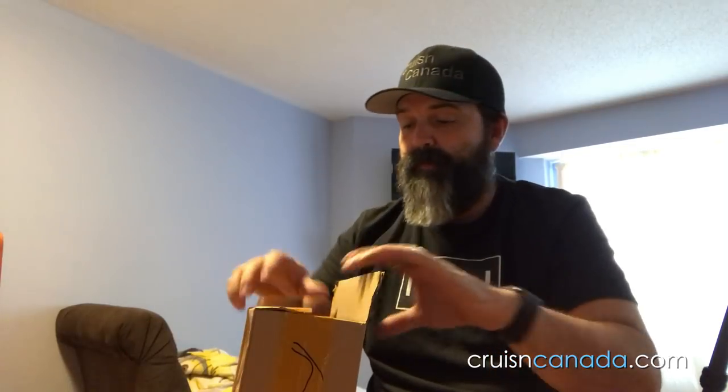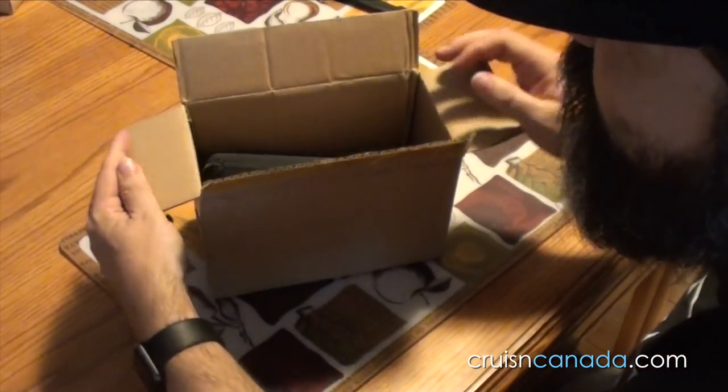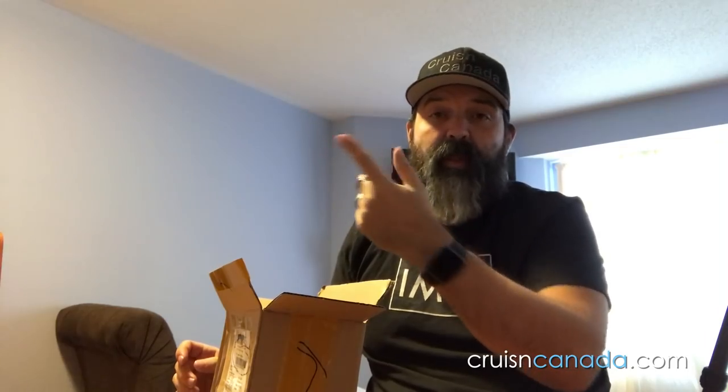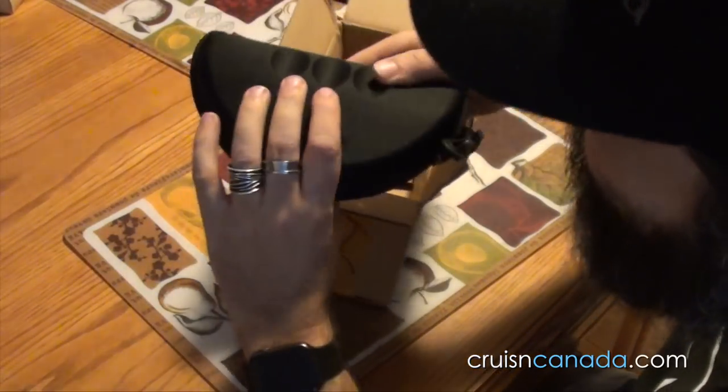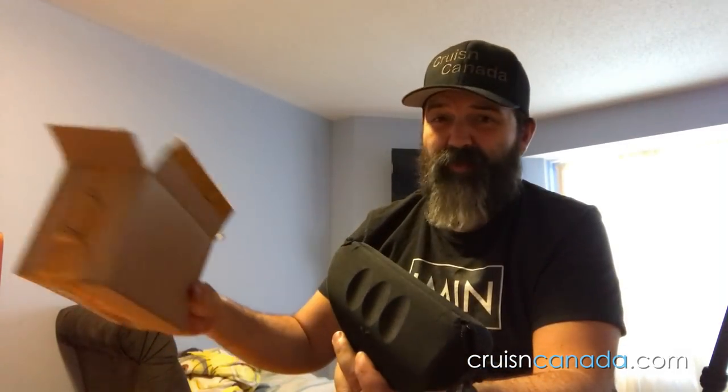But they came out with a new set, the X7s. And yep, that's what these are. The C5s were about the $40 mark but they've dropped — you can get them now for around the $20 mark or less. These X7s I got for about $23-$24 Canadian. In the States, probably somewhere around the $20 mark, maybe a little less, depending on where you look.